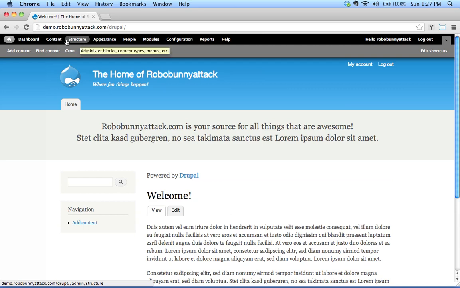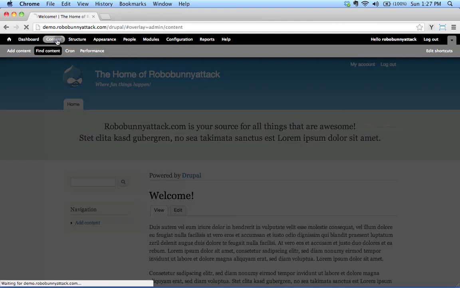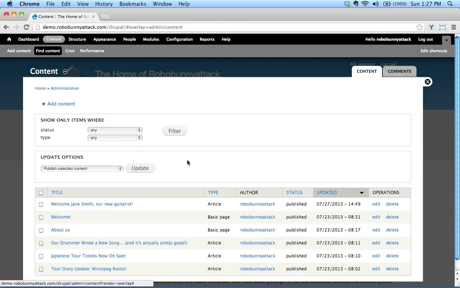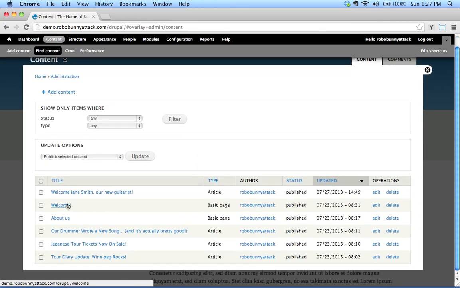But before I go there, I'd like to take a quick look. Let's plan this out. It's always worth planning out how you want your menus to appear. Let's take a look at what content is available to us. We see that we currently have two basic pages made. You know what I'd like to do? I'd like to create a third basic page so that we've got three basic pages to play with, and then that'll give us a little bit more flexibility with our menu. So why don't we do that?